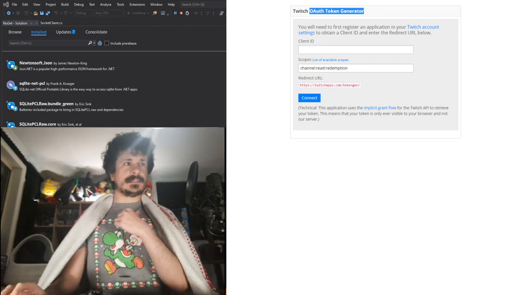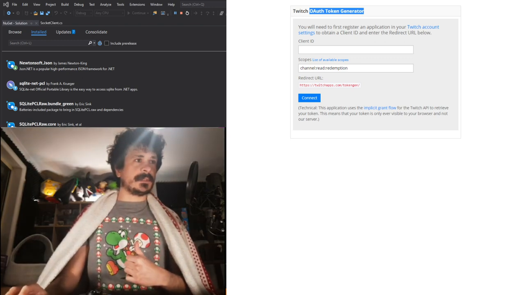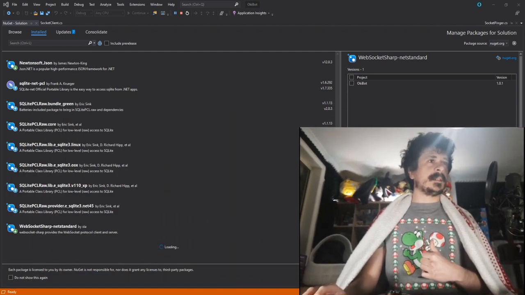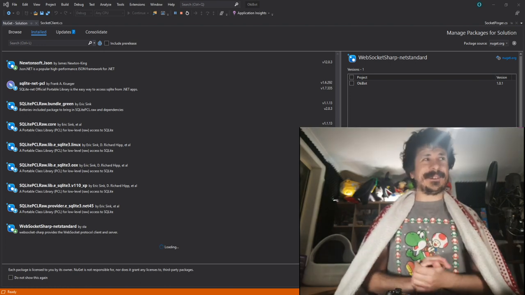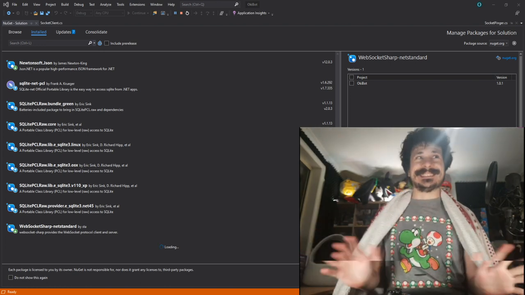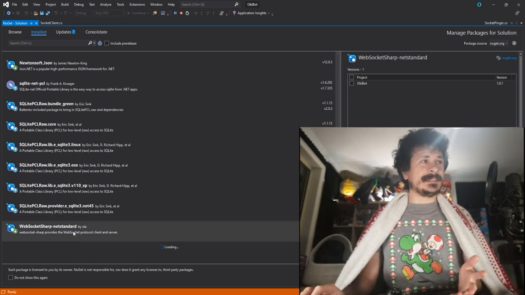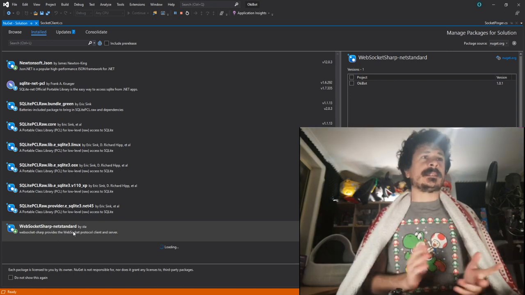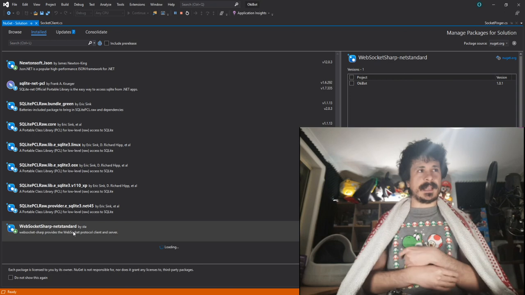So what we're going to do now is switch over to the code. Let me just work out what I'm going to switch off here. That one, there we go. I'm using C# for my bot. I'm actually using a bit of an outdated framework for my bot. I want to switch it, but I haven't got around to it. One thing I use for this, hopefully you can see it's a bit smaller, the other text will be bigger, is WebSocketSharp NetStandard by STA. This is what I use for my WebSocket.